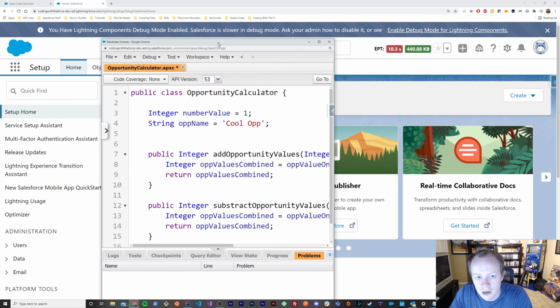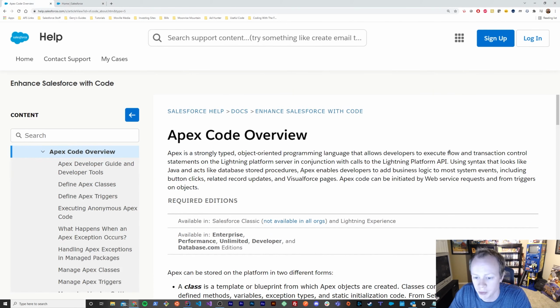Now, as far as when you should actually use Apex, this is a little subjective and a little not subjective. But basically, you're going to find yourself in a bunch of situations where out of the box Salesforce point and click stuff just does not work well with what your users actually need to be able to do their job, right? And when that ends up being the case, that is when you're typically going to use Apex.